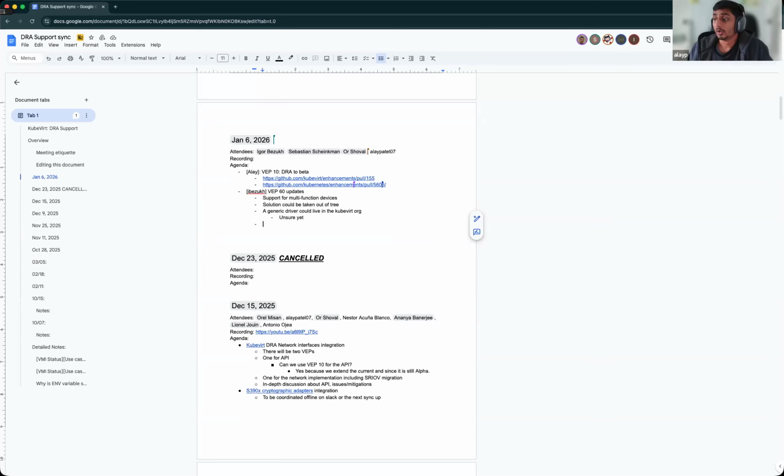I see. But again, if you make this a generic driver, then somebody will come up with a use case of sharing this into different devices, and then you'll have to account for that in the generic KubeVirt driver. Which is why I think starting with a small use case specific driver outside, and then consolidating the use cases and bringing it in, would be a better approach in my opinion. Makes sense, yeah, makes sense.